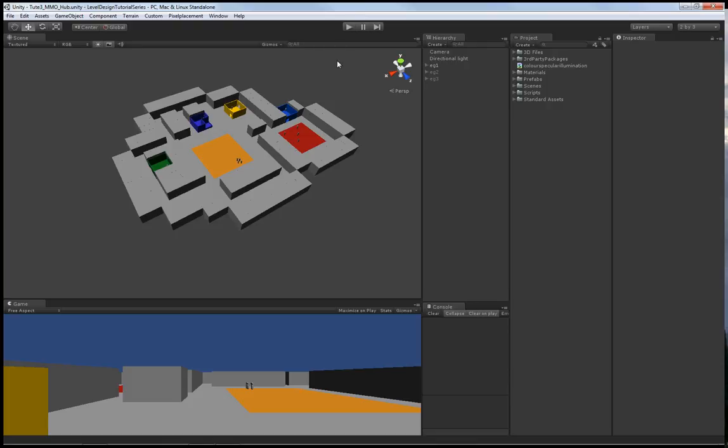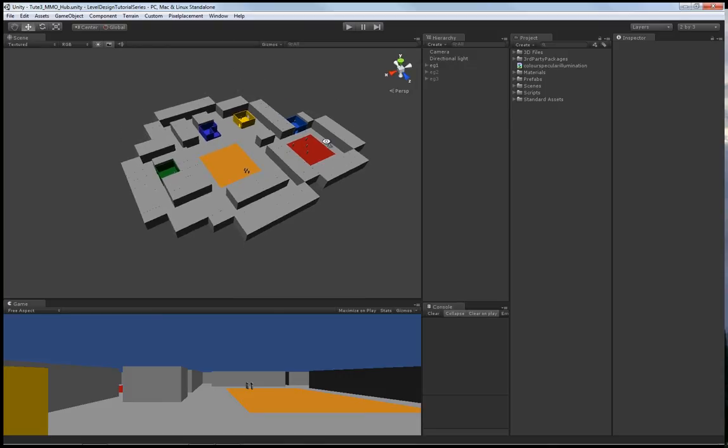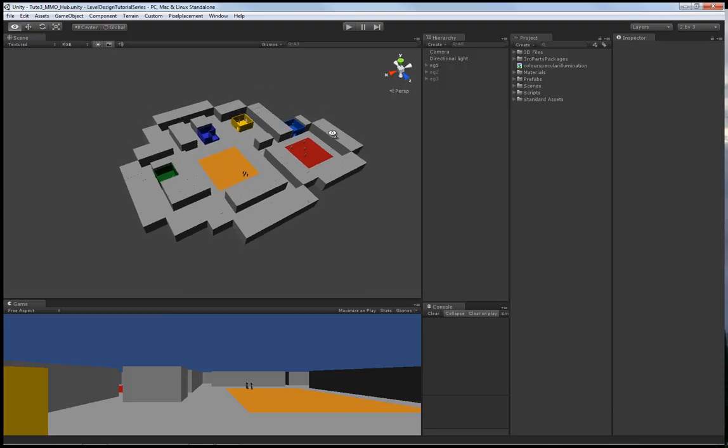Alright guys, it's Carlo here and I'm back for part 3 of my level design tutorial, which will focus on modular geometry and the concept of grey boxing your levels. So in this video we're going to go through making a hub level for an MMO RPG.